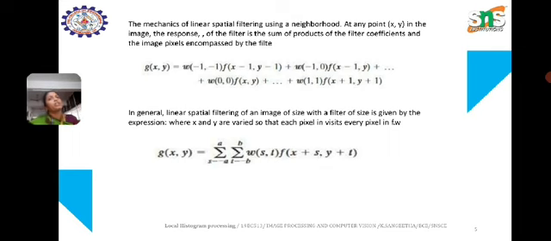Computationally, global histogram processing is simpler and faster compared to local histogram processing. Speaking about effectiveness, global histogram processing is good for images with uniform lighting and contrast, and local histogram processing is best for images with varying lighting and contrast.